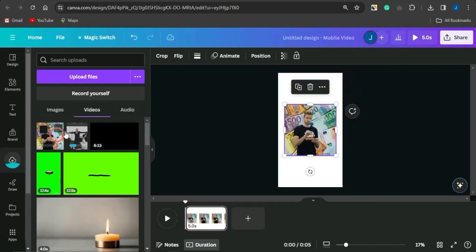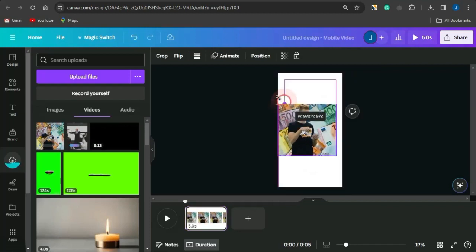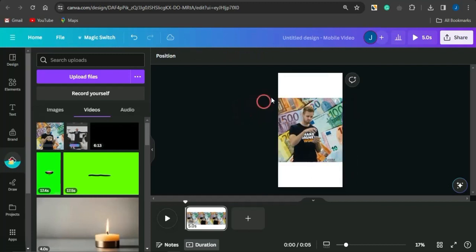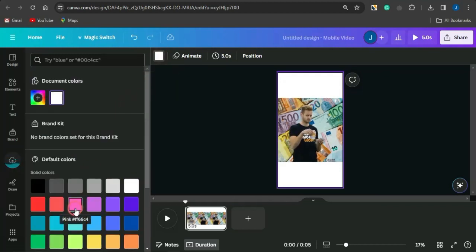So if I want to select this one right here, I could just simply utilize this right now. As you can see how cool this actually is. So right here, I'm just going to go on to making this background another color. So if I change this to something like this, you can see how cool that actually looks.